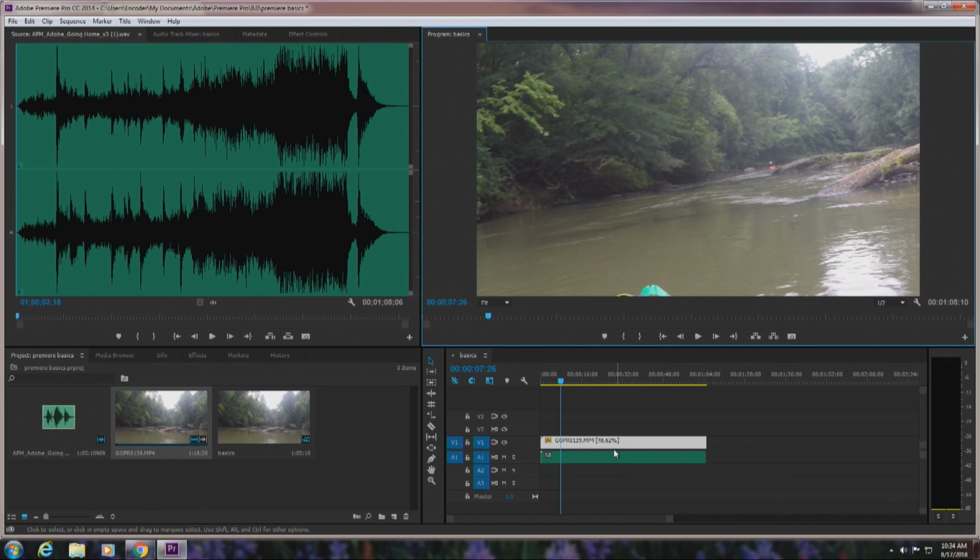All right, and so you can see the slow motion makes it a little bit choppy just because it's a slower frame rate than it should be. And really about 50%, maybe 60% could be the slowest you can go before it starts getting really choppy.